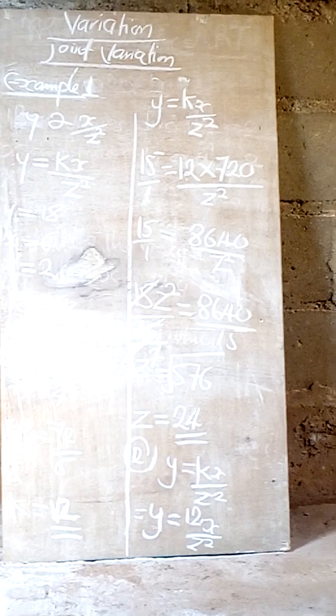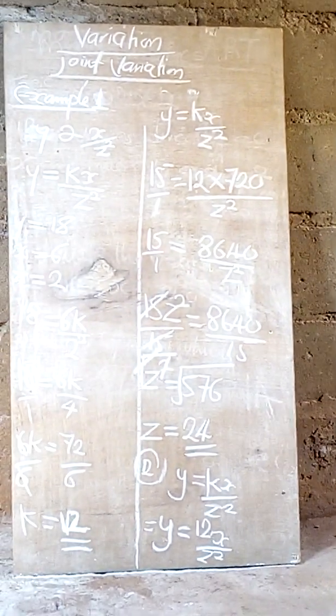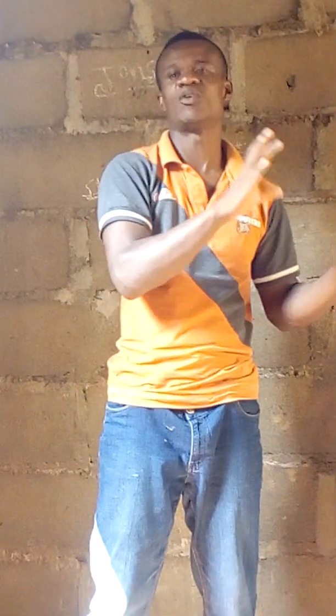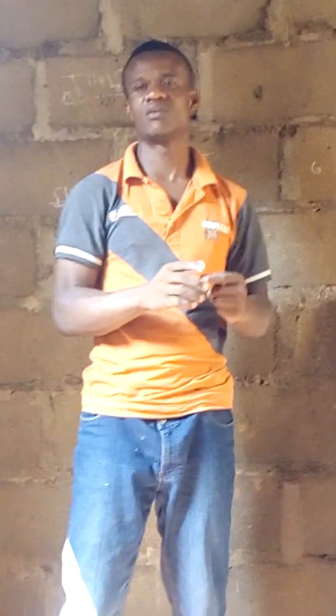Any question on that? So when they say find the equation that connects x, y and z, what you just do is this: you bring down the k value, which is the constant value. Then where the constant is on the formula, just put it there and bring down everything that has been there. Don't change anything. That's the connection. Do you get that now?